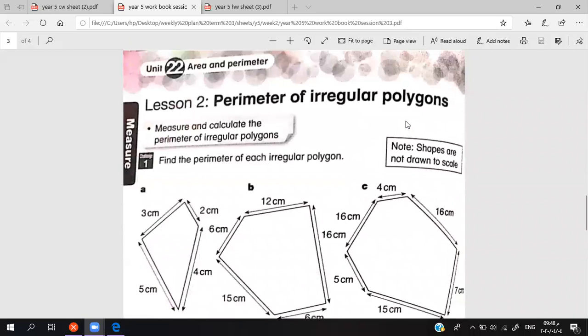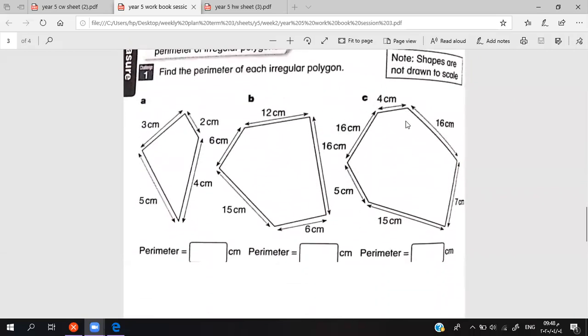Now let's go to page number, I'm gonna tell you right now, 220. We'll answer in challenge 1. But like that, I learned how to get the parameter of a square, any square shape, because I multiply it by 4 because all sides of the square are equal. And then I learned to get the parameter of irregular shapes.